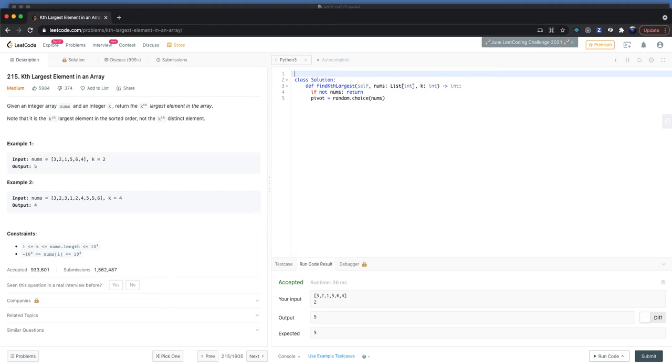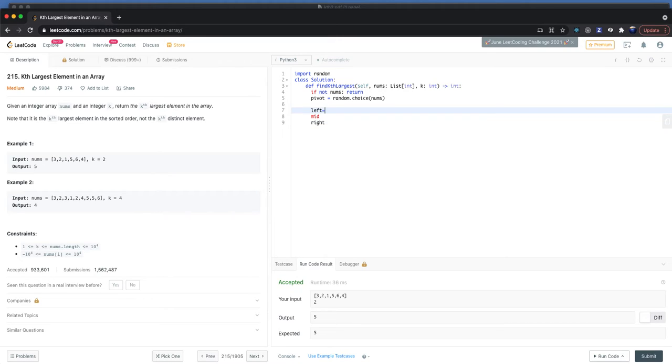Of course, we need to import it. Import random. All right, let's follow up, and we need to create our arrays. So we're going to have 3 arrays: left, mid, and right.